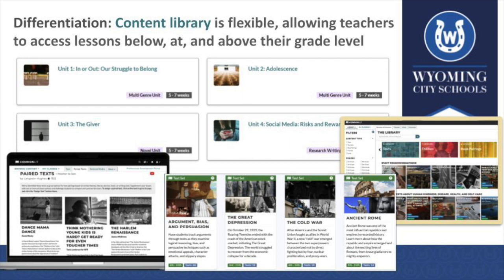The content library is a piece of CommonLit 360 that supports the overall thematic units of the CommonLit 360. It's also a piece that can support us in our curriculum that is existing as it is. But you can search the content library by theme, by text set, by standard, or by target lessons, and even more than that, to find nonfiction and literary texts that support the learning of our students in our classrooms.